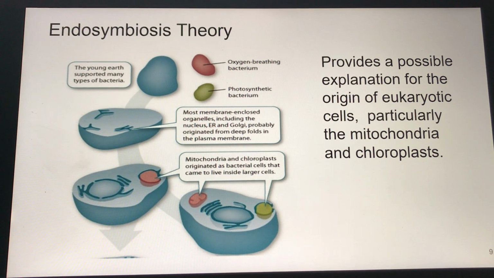So most of these organelles you have in the cell probably, according to this theory, originated from the folding of the plasma membrane. For example, here you can see if the plasma membrane starts to infold, you could have those migrate and form around the nucleus and nuclear membrane system. So they also speculate that maybe these mitochondria and chloroplasts were taken up by these cells, that they did not have them originally, but in some way they took them up and they survived inside of the cell. They were not killed or digested, and now they have a function inside of that cell.